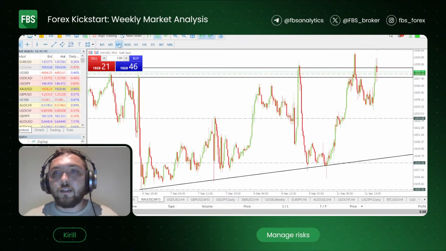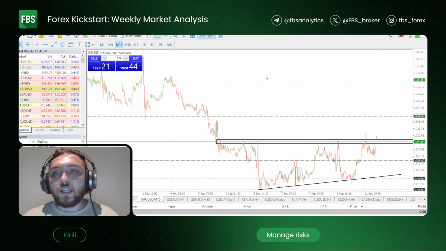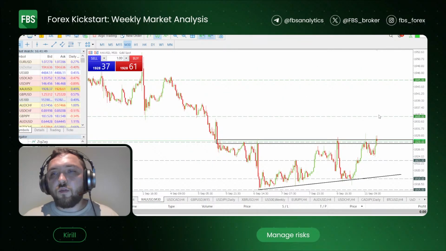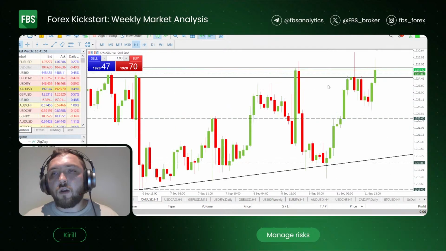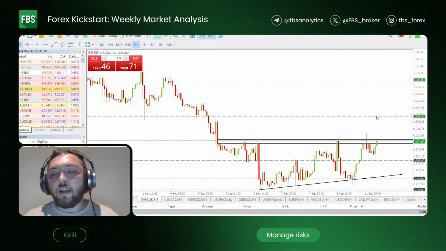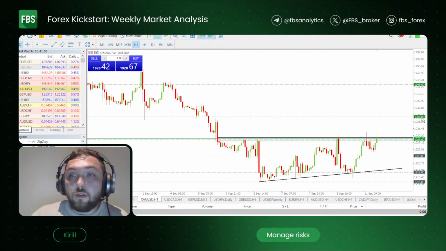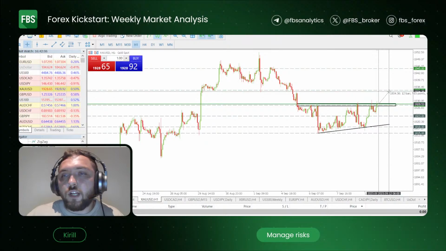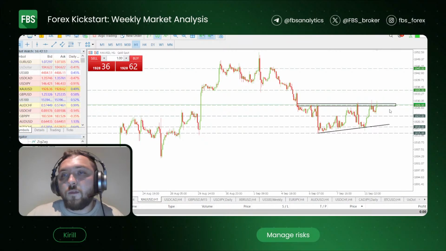So currently, as long as the price stays below this area, I would prefer waiting for this 1 hour candle to close, and after that make decisions. However, this stream is for the whole week. So what we have is this area. In case of a breakout above, long trades towards 1935 are the best option here.